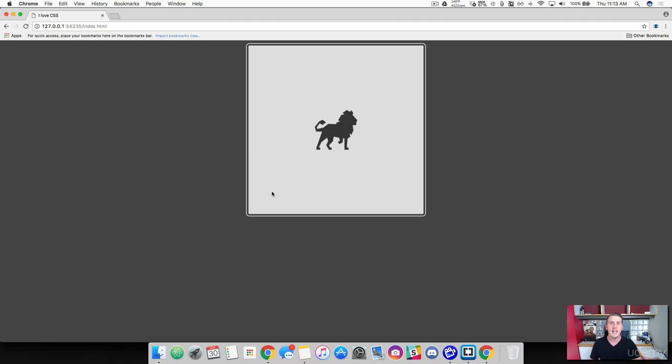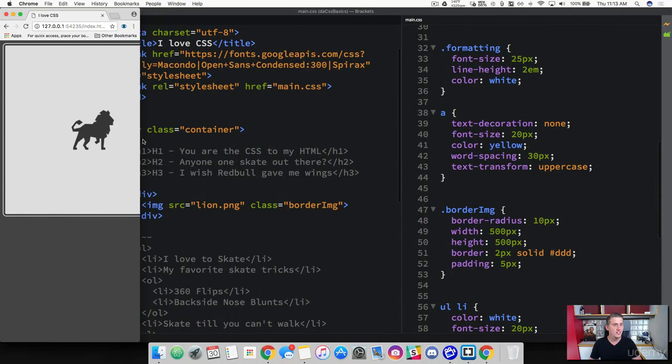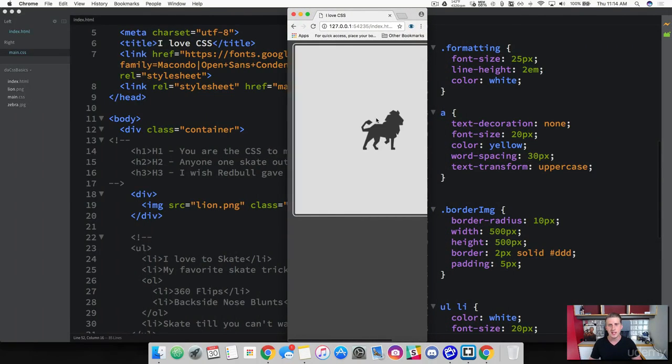All right, so now the next thing that we want to work with is getting a responsive image. And what I mean by that is when the viewport shrinks, we want the image to stay within the viewport. So let's see what happens right now. When we shrink the browser, we can see that our image gets cut off here, right? And we have to scroll side to side. The image isn't fitting within here, and it's because we put a fixed width and height on that. So let's go ahead and fix that.